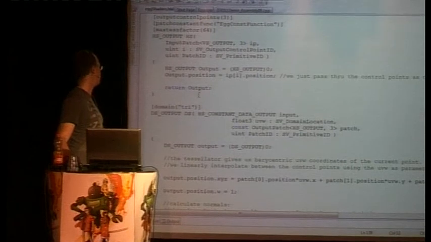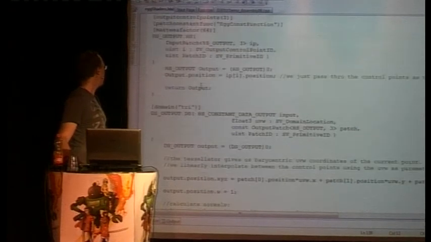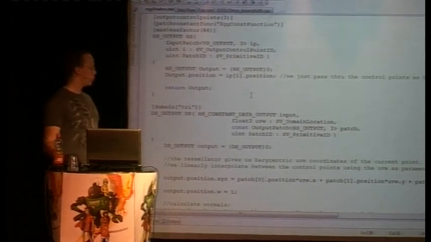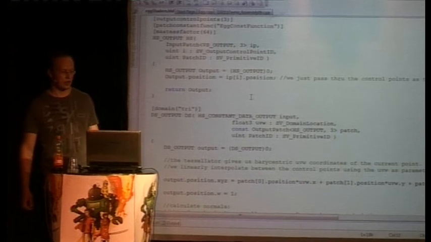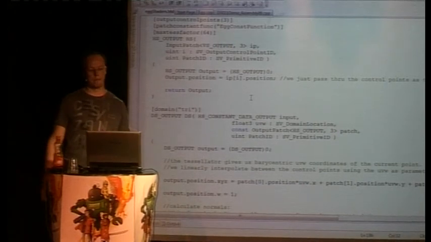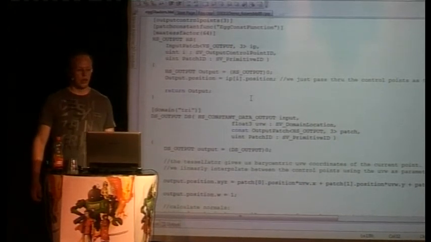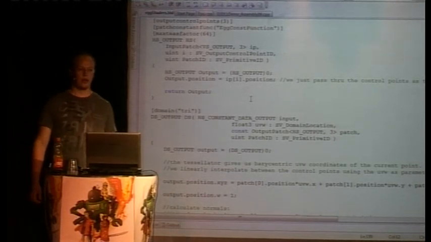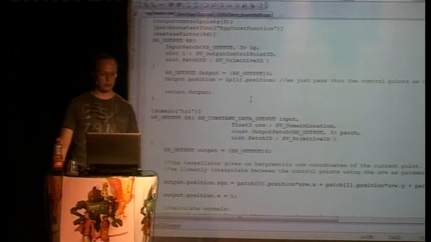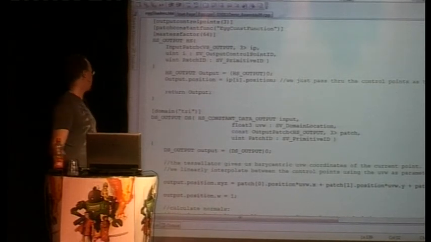Basically, the hull shader core itself only passes through the input control points in this case, but we could do a lot more complex logic, such as calculating the patch constants for a Bezier patch given a triangle and its normals. This would be the place to do that.